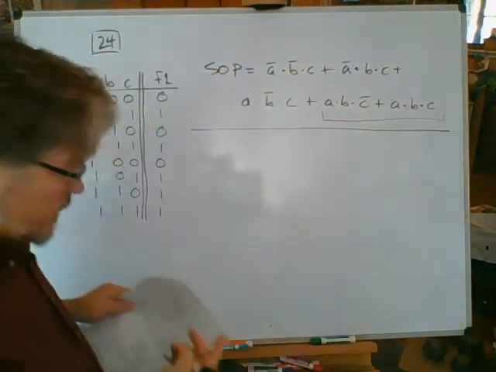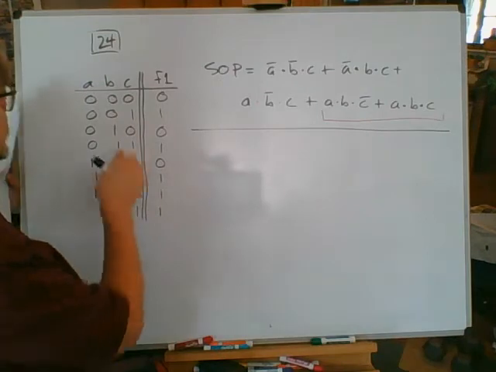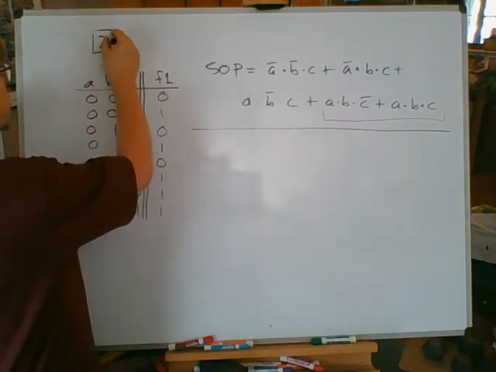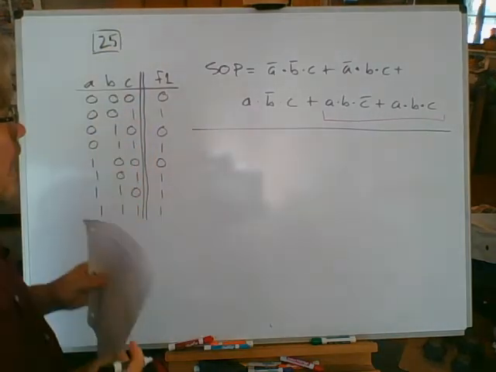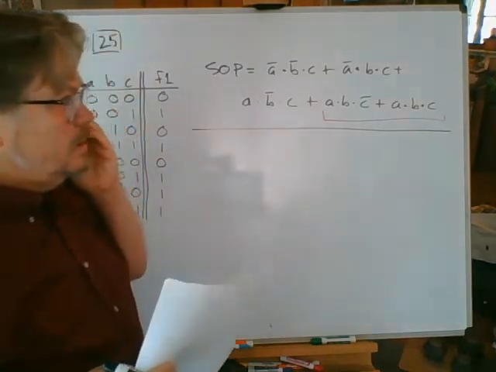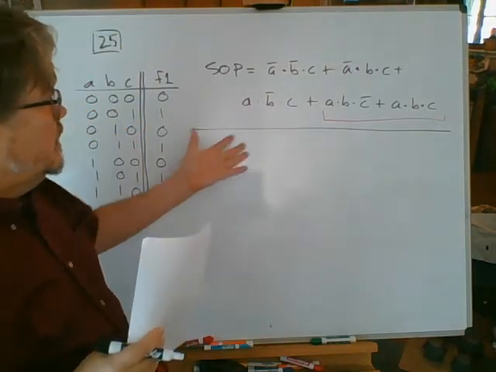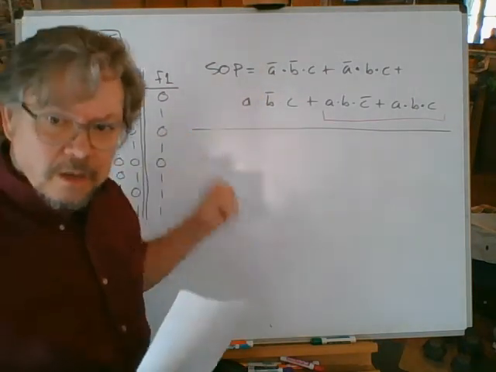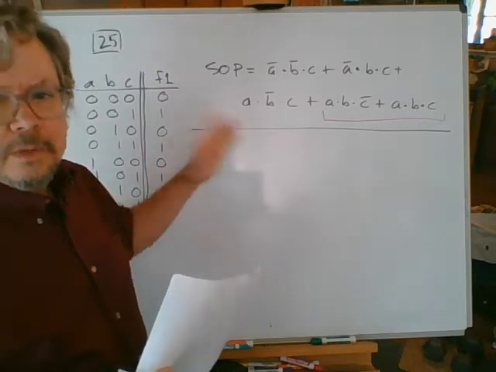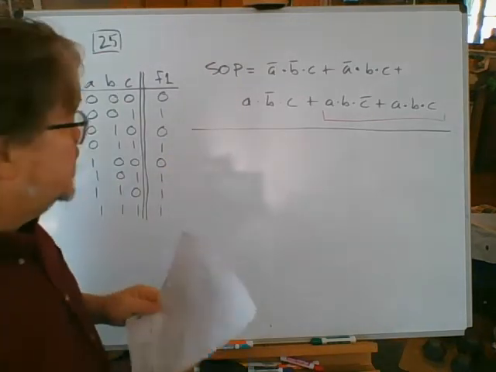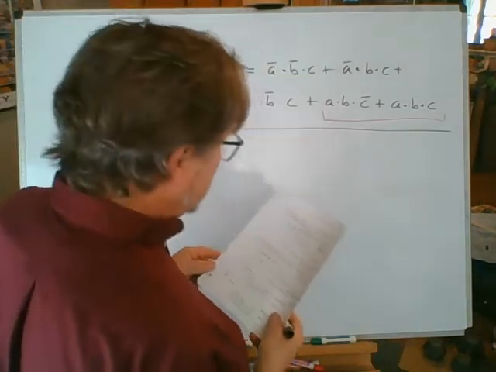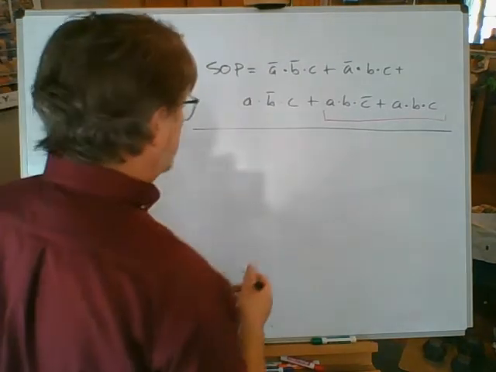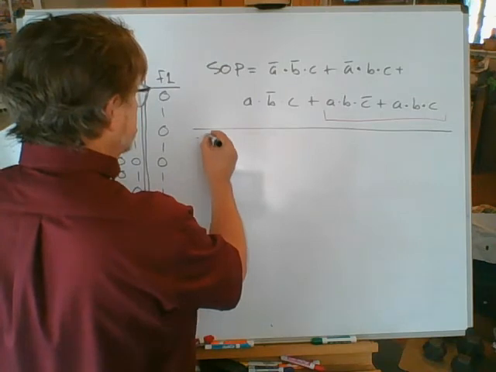Hello. This is a quick follow-up to video 24, also known as video 25. By our observation, I hope we've realized that even though this is the good, solid, concrete, standard way to do it, canonical SOP, we don't have to do all that. We can get away with less circuitry and get it implemented faster, and it runs faster, all those good things. But we need a formal technique, and here it is.